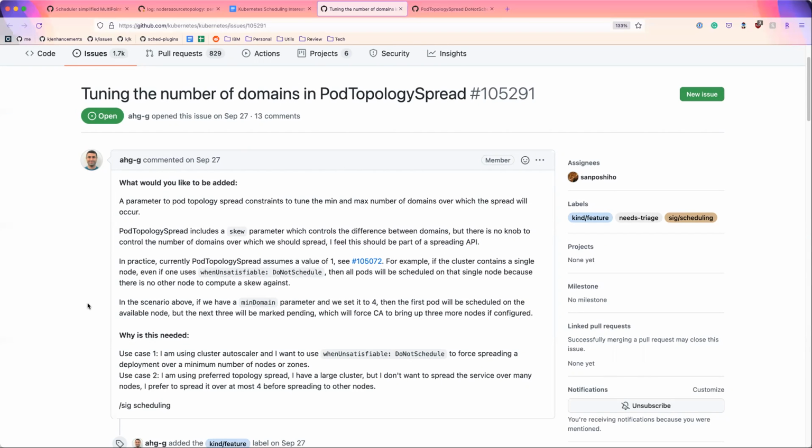So this is a parameter that will allow customers to set the minimum number of domains. For example, I expect this deployment to be spread across at least 2 zones or 3 zones. If you only have 2 zones, then the next pod will be unschedulable unless we bring up more zones to satisfy the min domains parameter.